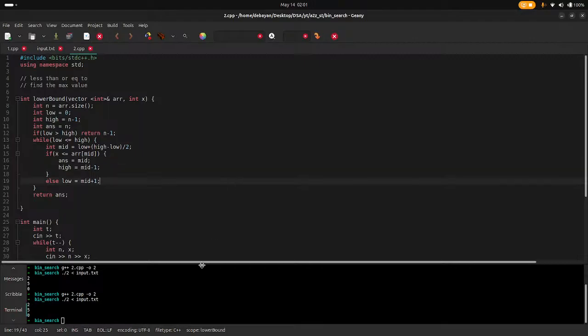Okay, I'm not saving this. Why is the issue still coming? The thing is like array of mid greater than or equal to x. Okay, so I think I've written something wrong maybe.